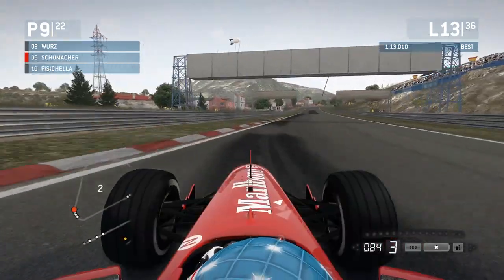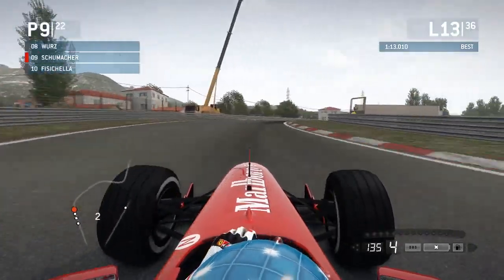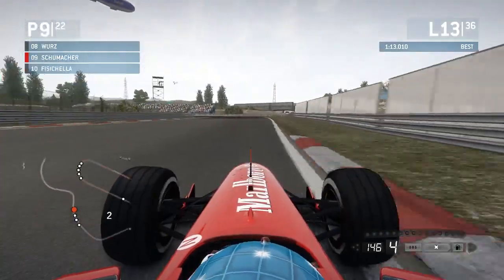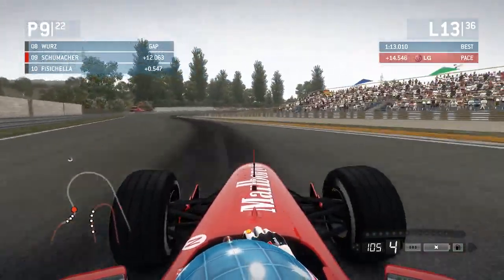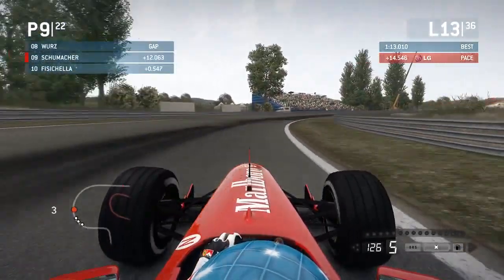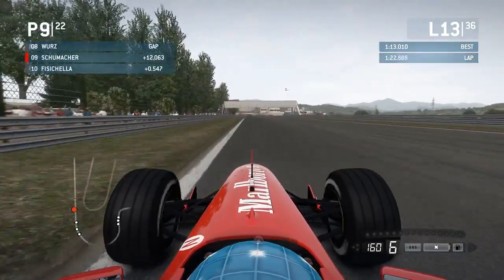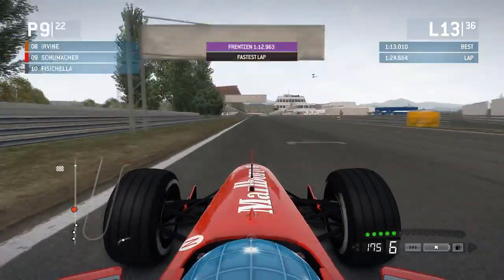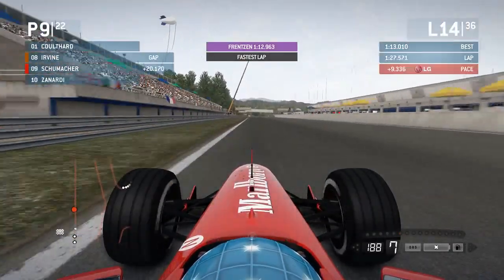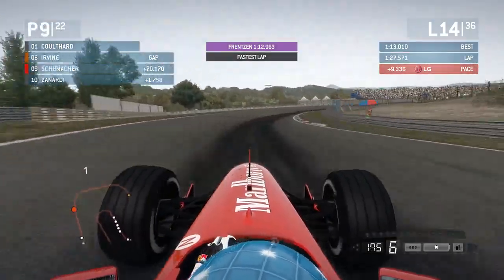As Fizzy Keller's right on the back of us here. We'll see if this strategy works. Pitting earlier than usual. And Irvine is in the pits. So where's Irvine come out? Was he already out? He's already out. Where is he? He's just gone round turn 2.